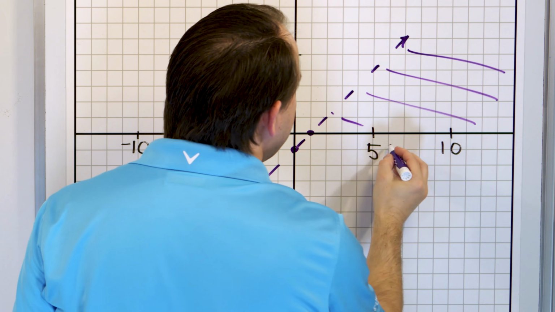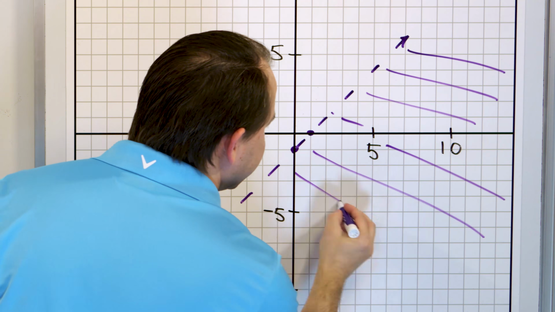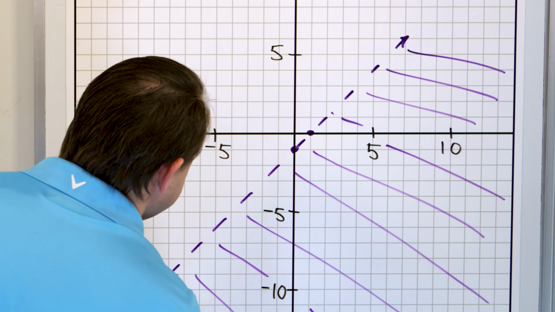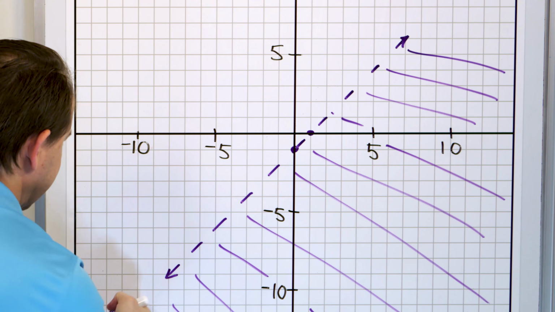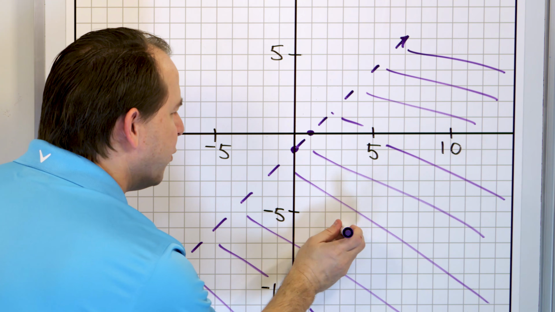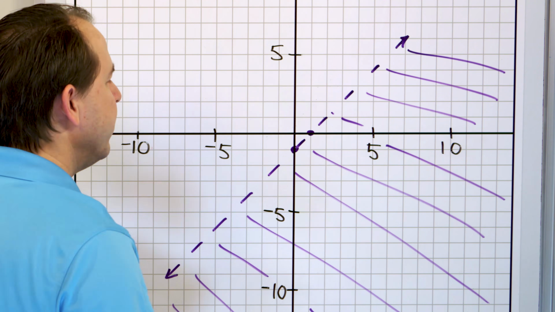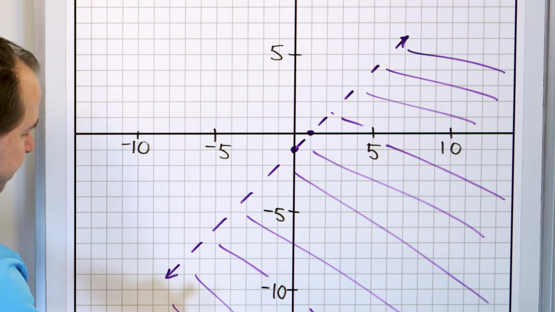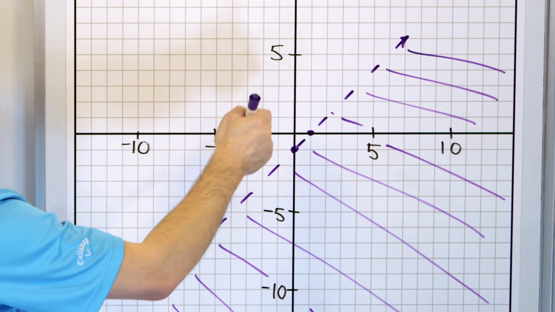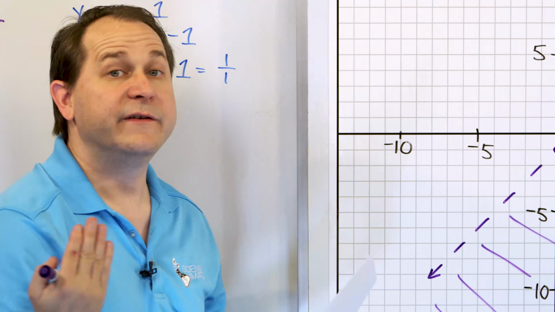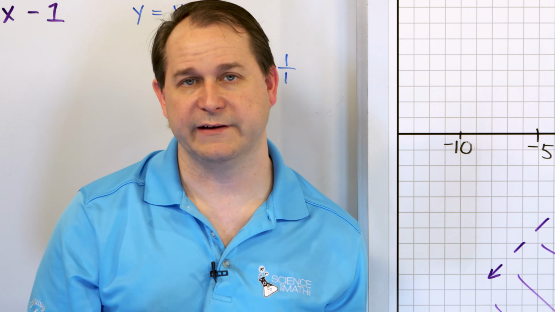You can draw your shading however you want, but all you really need to do is basically say all points down here satisfy that, right? If you extend the line down, then it would be all the shading down here as well. So for instance, this point has a y value less than the point on the line here. This point has a y value less than what's on the line. This point has a y value less than what's on the line. But if you go up here, of course, the point up here is bigger than the y value on the line, so it doesn't satisfy the solution to this inequality.